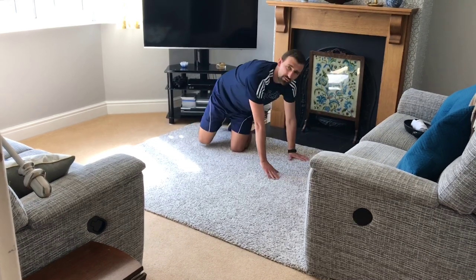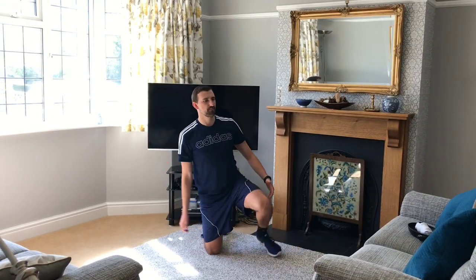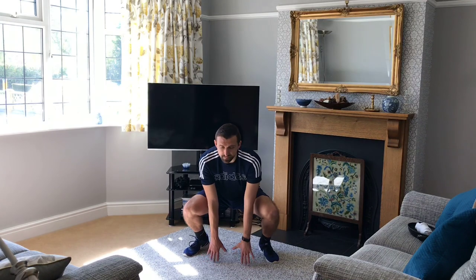Brilliant. Next one is going to be our frog. We're going to stay on the floor. What we're going to do is we'll stand up slightly and then we'll crouch down into this position here. Bend our knees, put our hands flat and hold that position just like a bouncing frog. Okay, are we ready? Hold that position for me. And we're going to hold it for 10 seconds. 10, 9, 8, 7, 6, 5, 4, 3, 2, 1, 0. Brilliant.